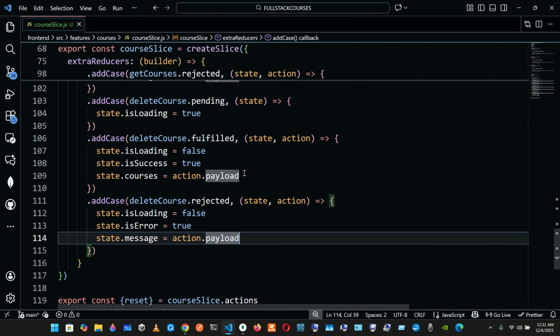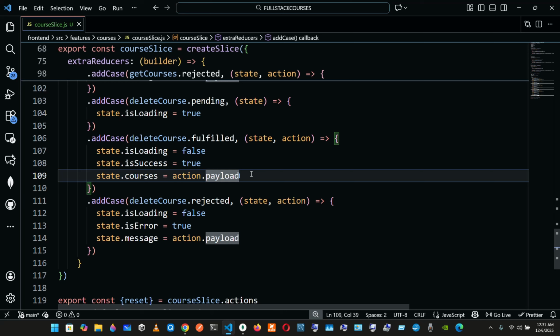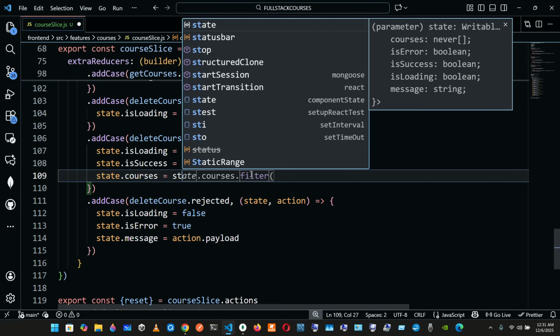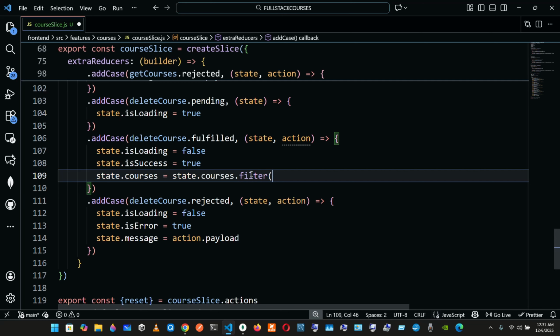we have to do something here in the delete course fulfilled. So state.courses, we need to set it to state.courses and then filter. We're going to filter the courses by the course ID when the course._id is not equal to the action.payload.id. So state.courses.filter, and let me see if that is okay.